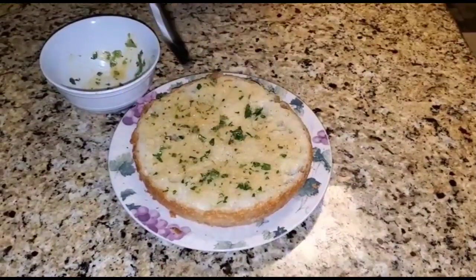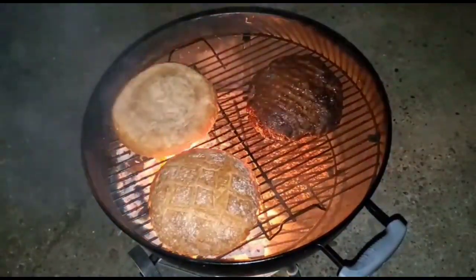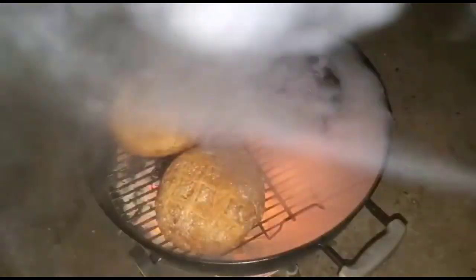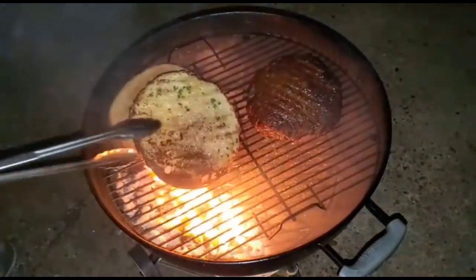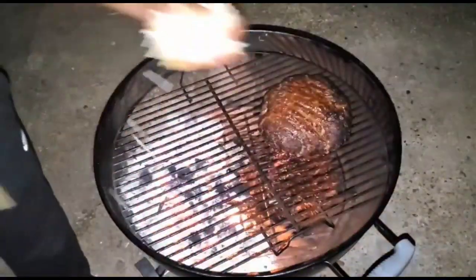We're gonna get this thing on the grill. Oh yeah. Check them real quick and make sure they're not burning. Get nice and toasty. Go ahead and get these things off. They're looking good.